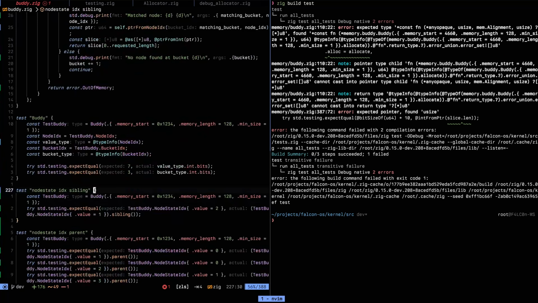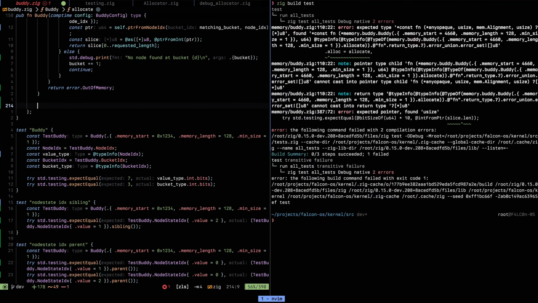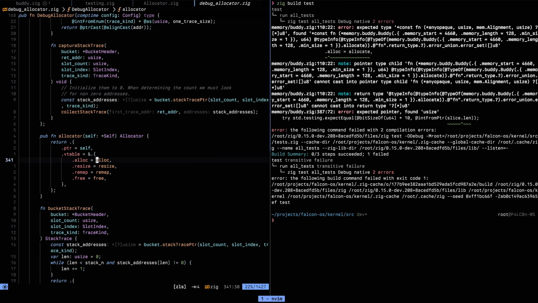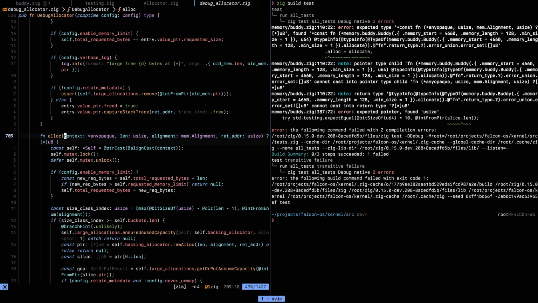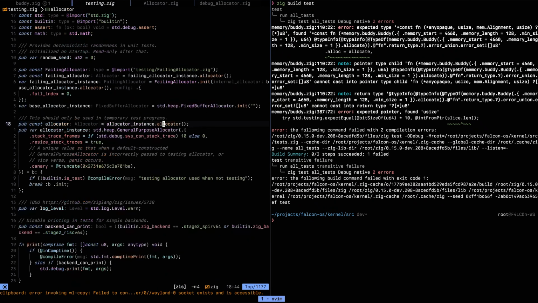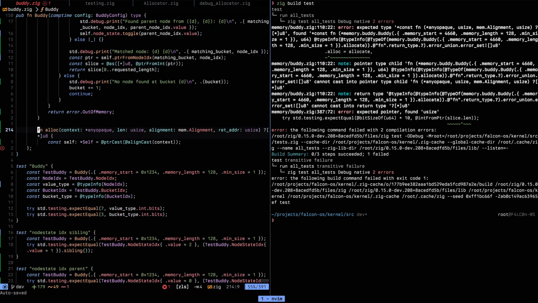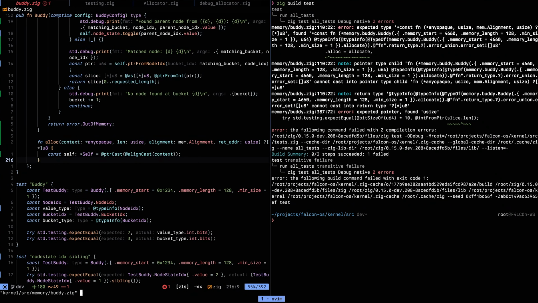Go under allocate somewhere here and do function alloc with the correct... So what is the correct... this, I guess. Sure. Let's replace this with this, and now we should be okay to go.